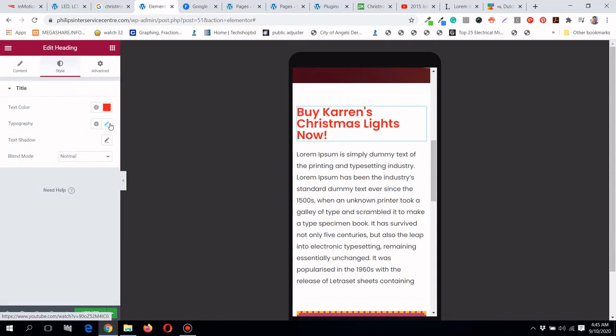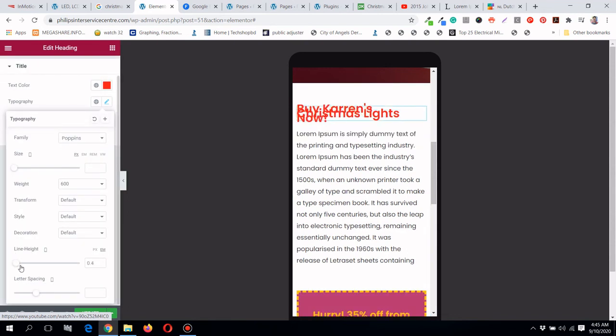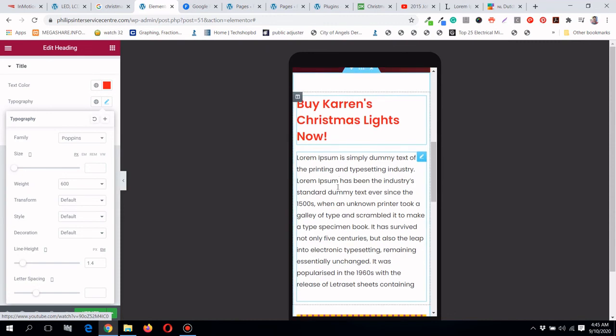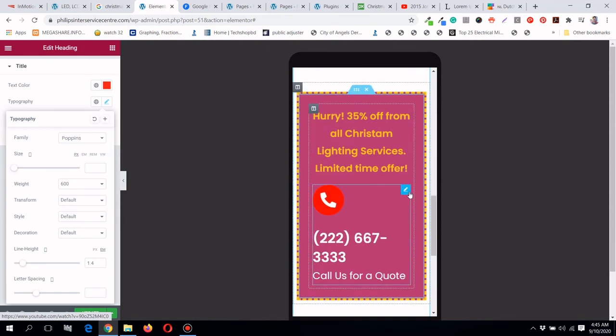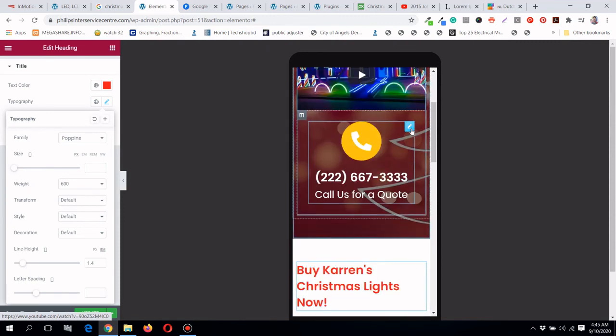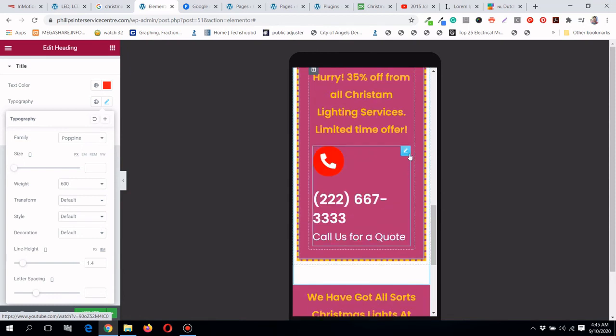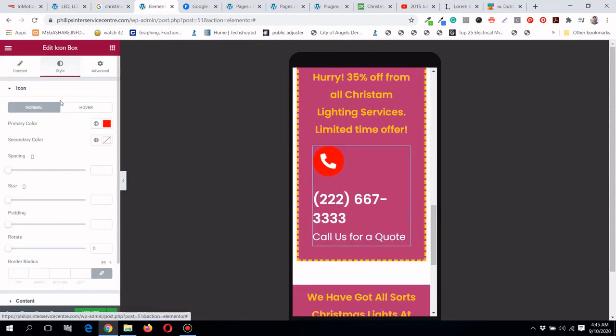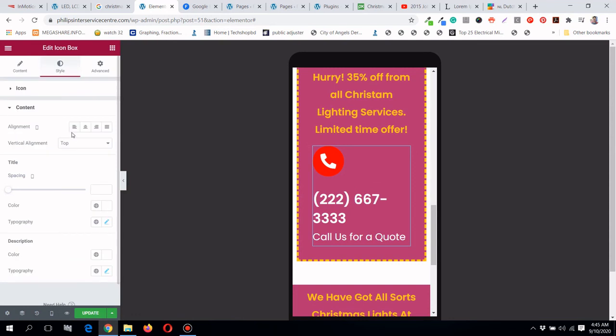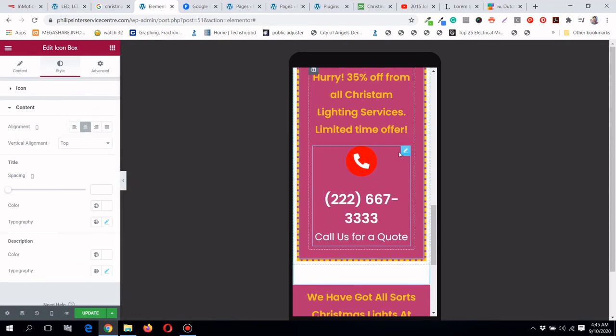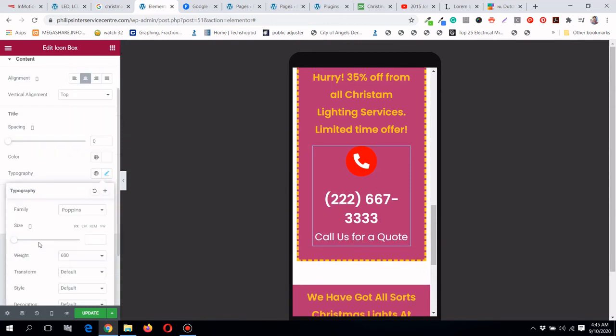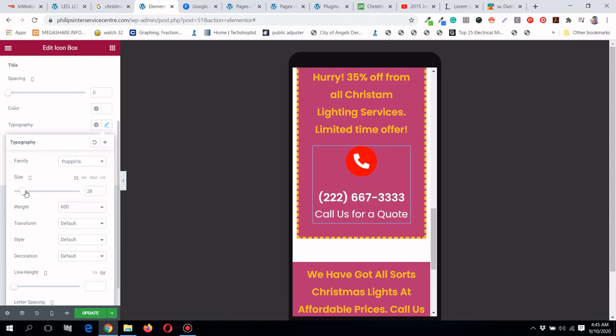And I need to increase the line height over here a bit for the Christmas light. Let me center align this. Click over here, content, center align, and make the title font smaller so it fits in.